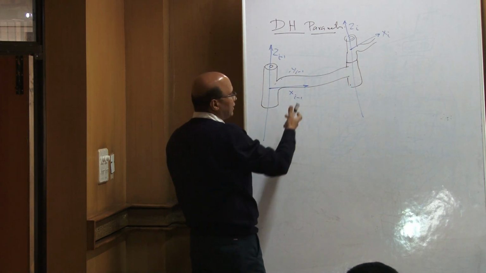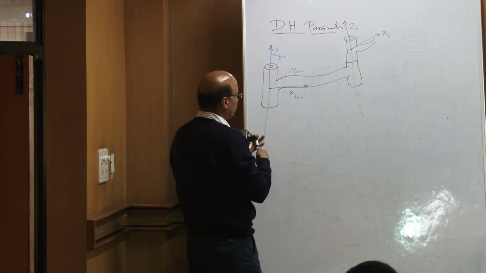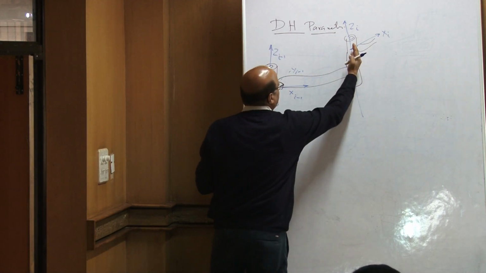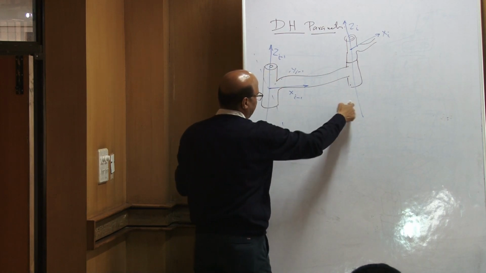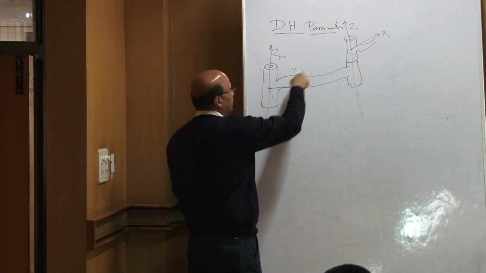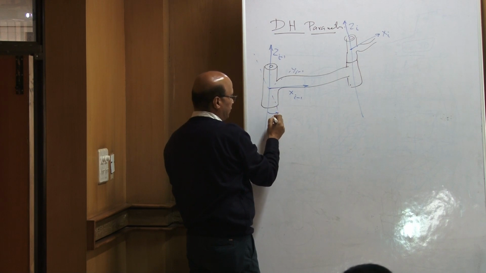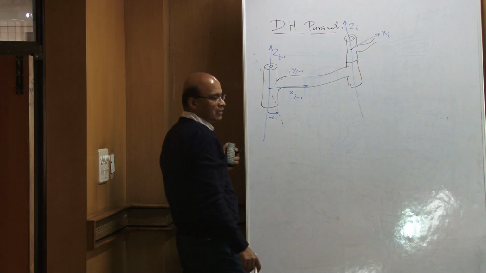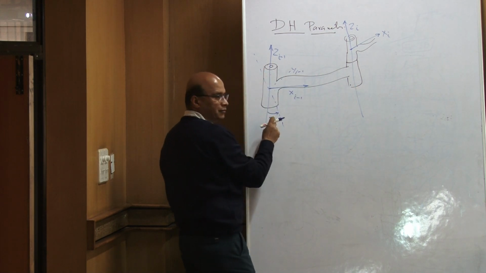So let's start rotating and translating. First this axis is this side, this is this side. So what I do is I make a line which is parallel to this. So I draw this line which is parallel to this. What I'm trying to do is align this axis with that axis. So first I will align the z's. I can align the z by putting an angle of alpha. So this z I'm going to align like this and make it parallel to this by an angle alpha.